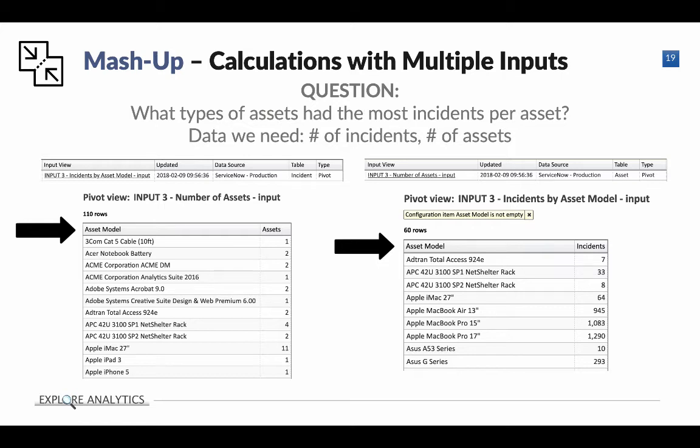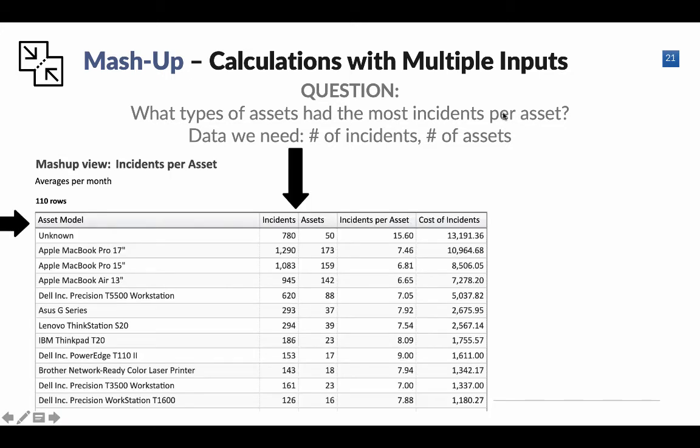We do the same thing of combining these reports together. They have different quantities, so the values, one is going to be assets, one is going to be incidents. So when we combine the two reports together, that common row grouping, which is the asset model, gets merged. But the individual values, the number of incidents and the number of assets, are both brought into this report, similar to what we saw with presenting data together.